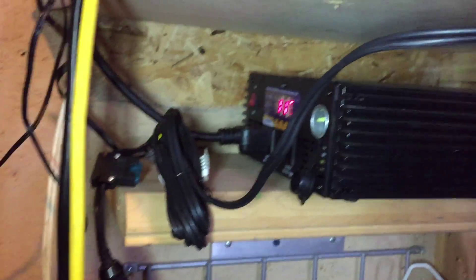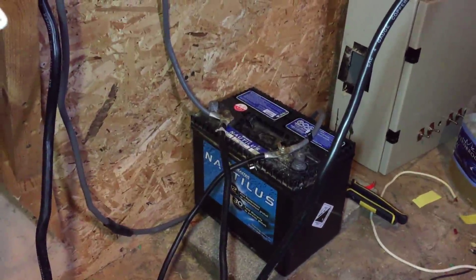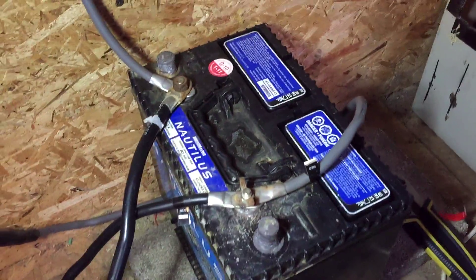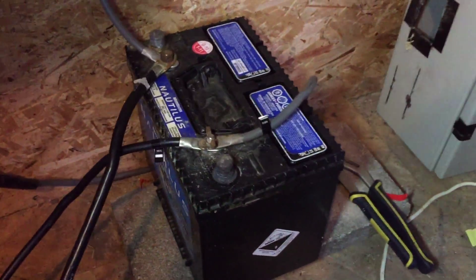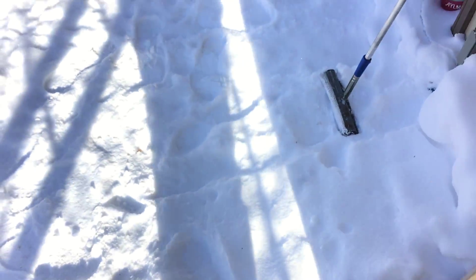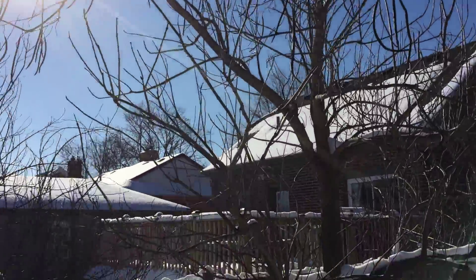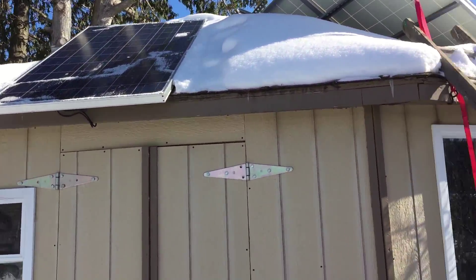I'll be running it off this 1000-watt pure sine wave inverter. The battery bank is disconnected for the winter, so I've got this four-year-old deep cycle battery — it's just been sitting around for a few months, got some frost on it, it's pretty cold. The inverter's on and we'll go see if we can get that fridge to start up. It's a nice sunny day — that panel there is on a grid tie, not hooked up to the Outback.